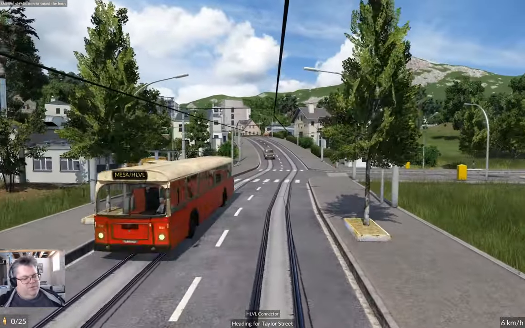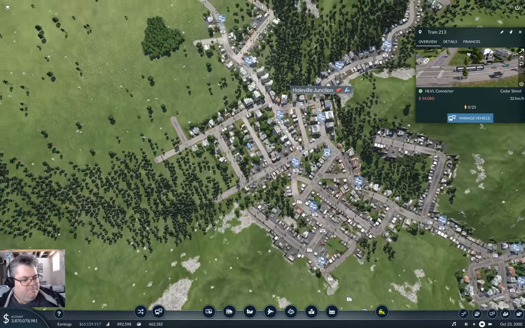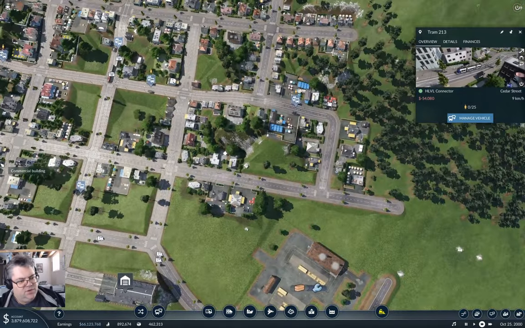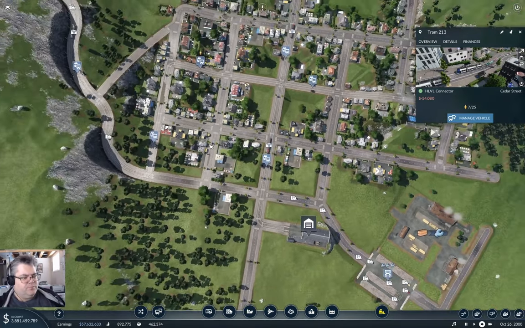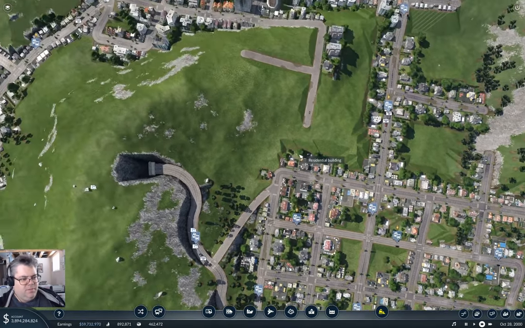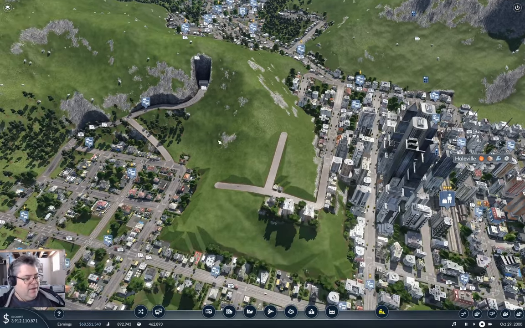Not sure what I'm going to do for the next episode, but we do have passengers showing up on these stops. Yep. So that does seem like it's going to be somewhat useful, maybe. And we're working our way up the mountain here, I see. Yeah.